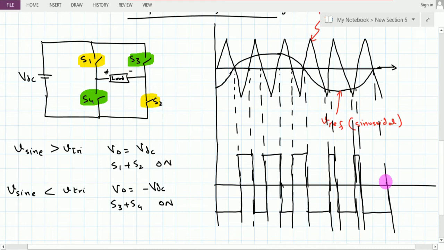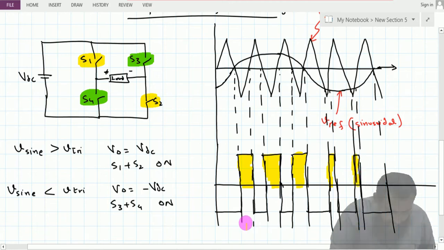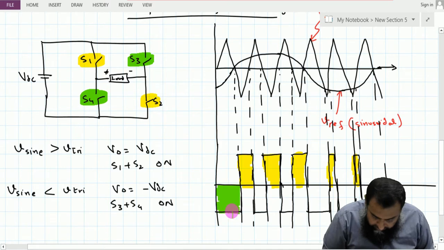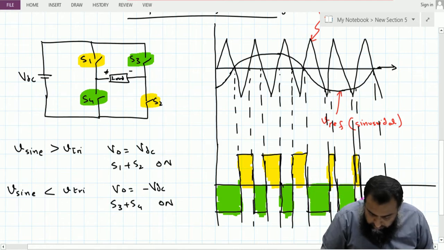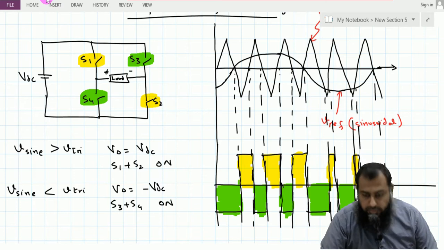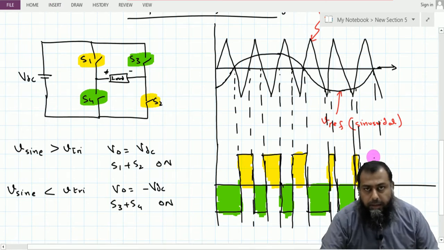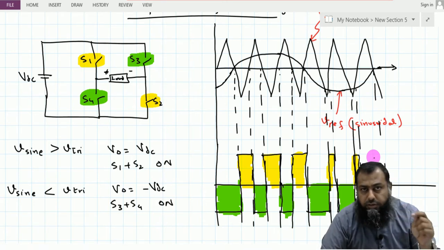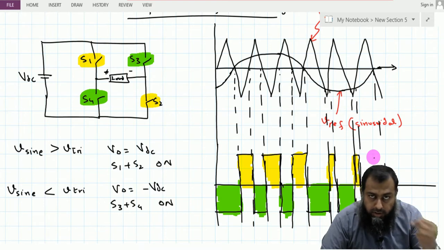So you can see that the width of this particular waveform is different in here than in here, and it goes on to a narrower pulse width as we proceed further. Similarly, on the negative side, we have this much width for the negative half cycle that goes modulated like this in this entire switching scheme. So although this diagram is not to scale, we can see that the width of the pulses modulate according to the frequency of the sine wave as well as the voltage of the sine and the triangular waveform.